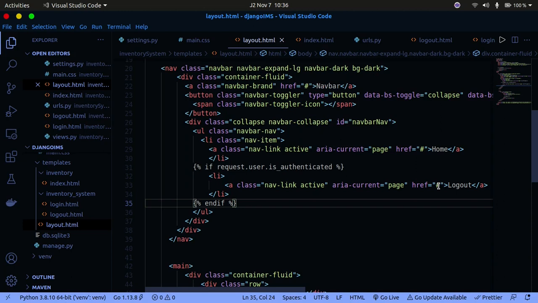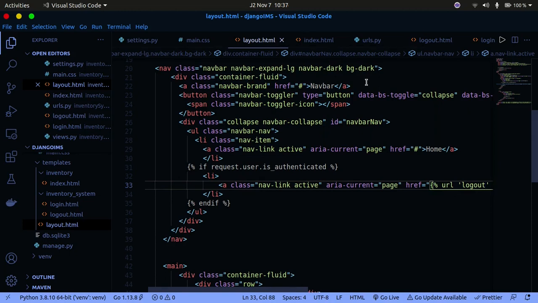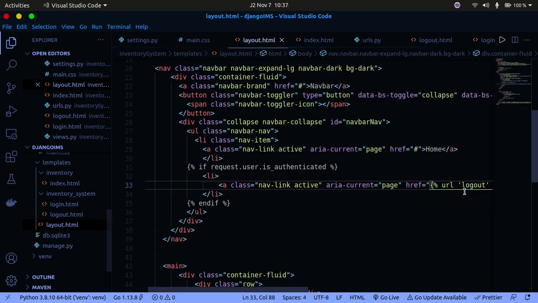So how do we do that? That's simple. We just have to create a URL to that page. So what you're going to do in here, providing a code block, I'm going to delete this, creating a code block, and then make sure you keep the percentage signs. And then you simply say url, and then in single quotes, logout, just like that. And logout is the name of that route function, and the name of this route function is the name that you have to use here for that user to be able to log out.